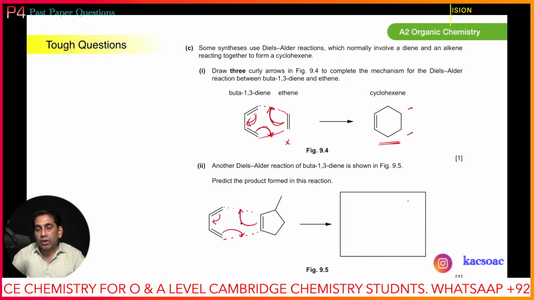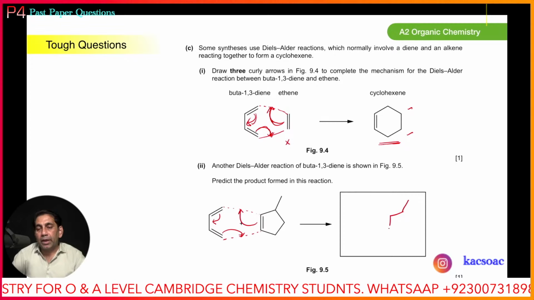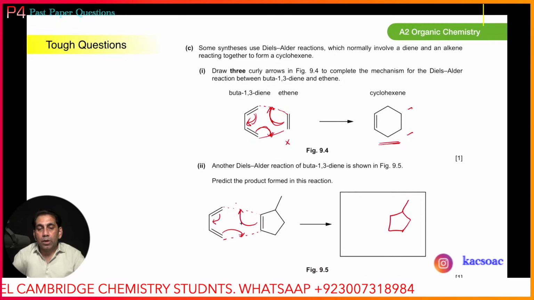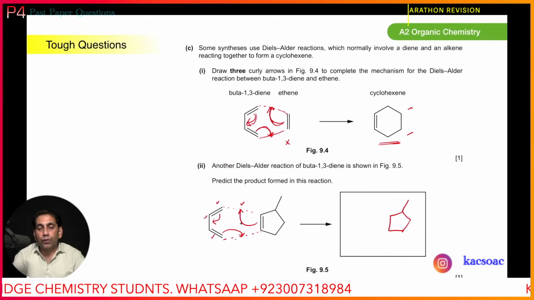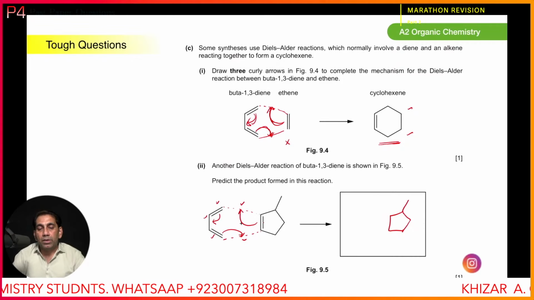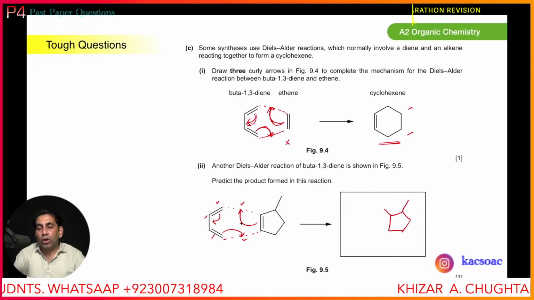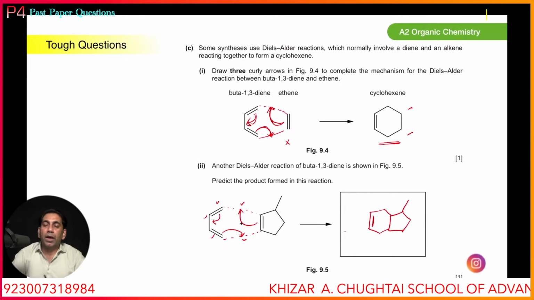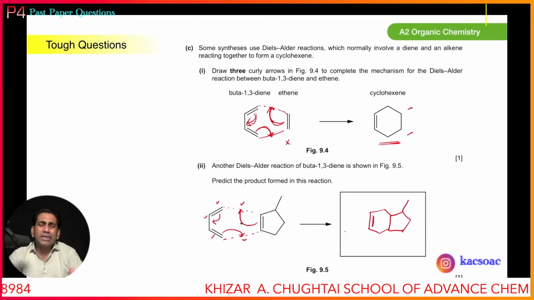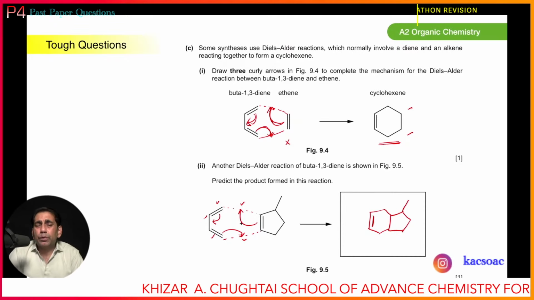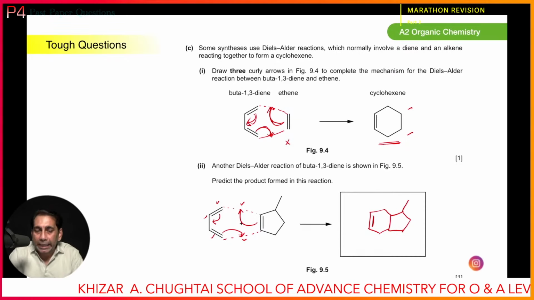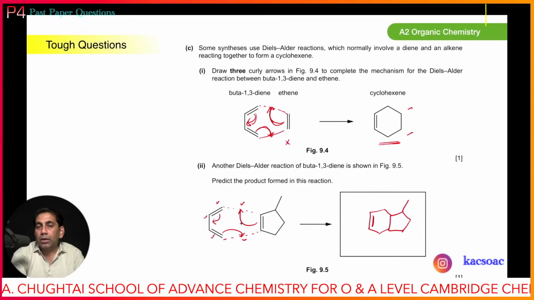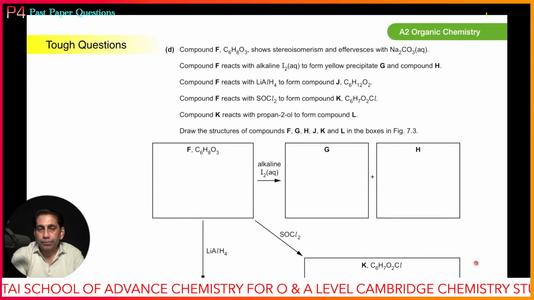So what will be the structure? One carbon, here is initially a pentagon, and 1, 2, 3, 4, 5, and 6. I mean, a hexagon is supposed to be formed over here with one carbon-carbon double bond. So this is the way whenever you are supposed to make a cyclic alkene by the joining of two normal or different normal aliphatic alkenes.